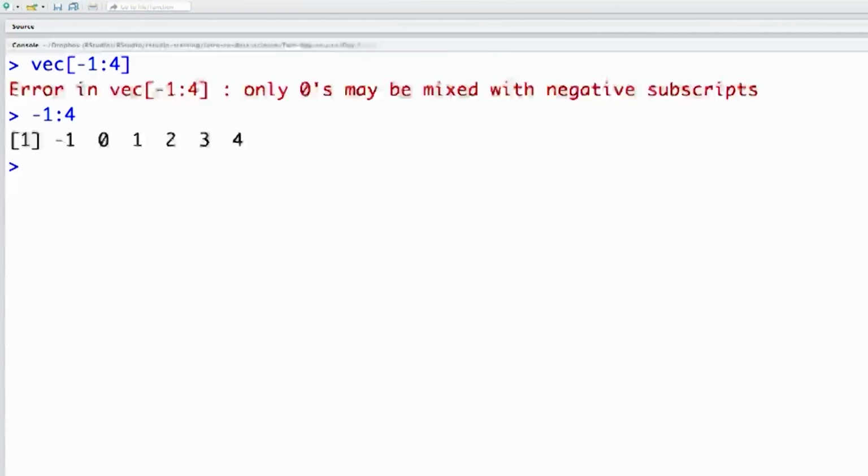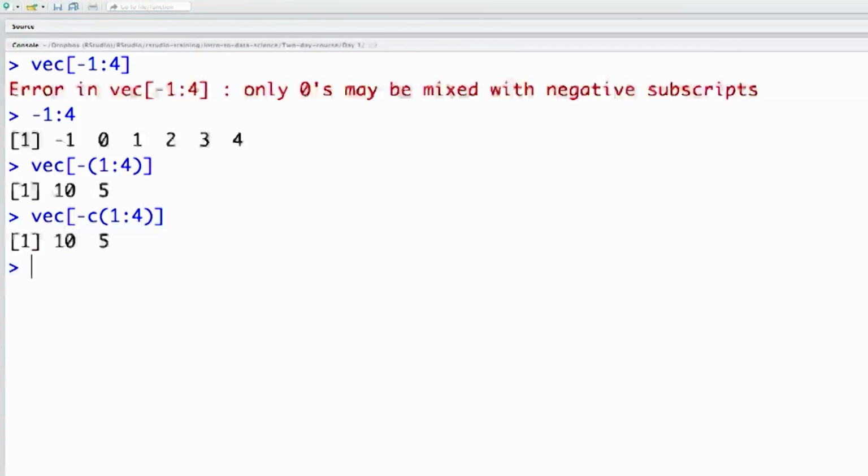It doesn't make sense to use both. Why would this come up in practice? Well, it's very easy to write something like this when you mean to write -1 through -4. If you want to use the negative notation on multiple numbers, you need to distribute the negative sign, which you could do by surrounding the numbers with parentheses, or putting the numbers in a vector and then making the whole vector negative. Each of these will return what we're looking for.